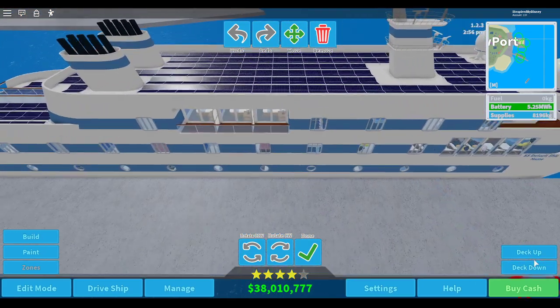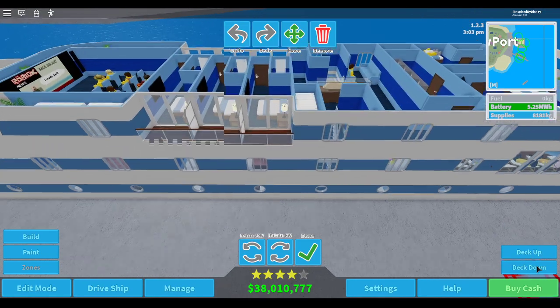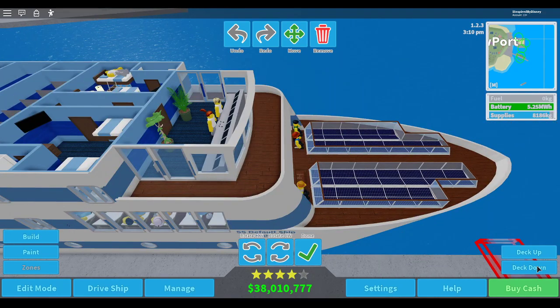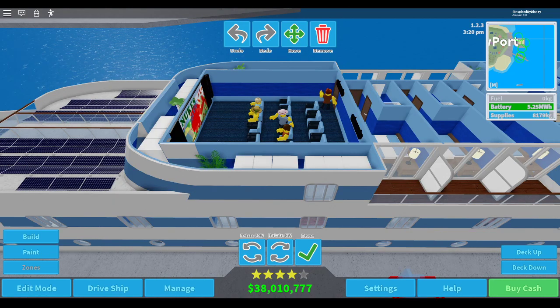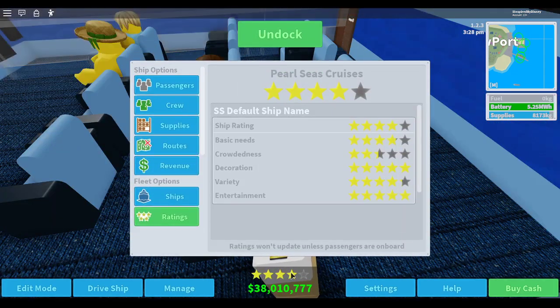We lost this deck, so we don't even have that deck. So we're just doing a 3-deck ship. And we got some balcony rooms, and it feels nice and cozy. Now, one thing I will say that's different is there's a lot of new unique features that I haven't done on other ships. So that's something that I'm glad to see is actually helping the rating out a bit.